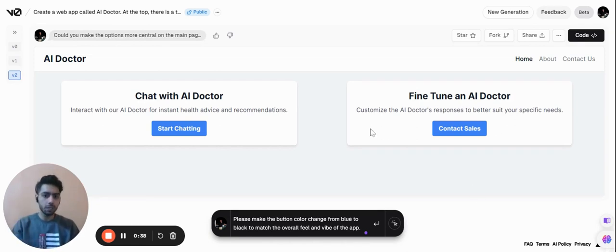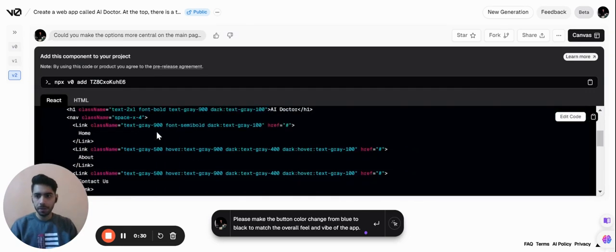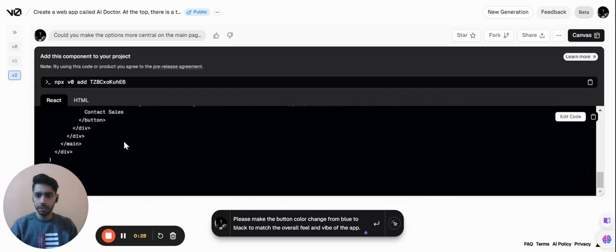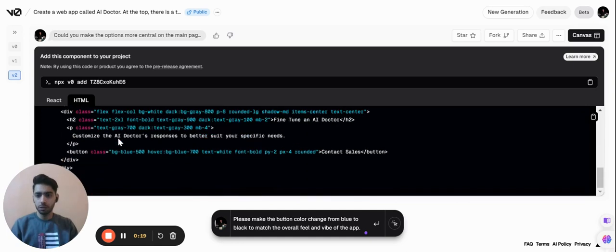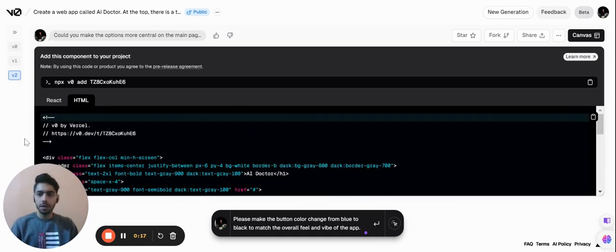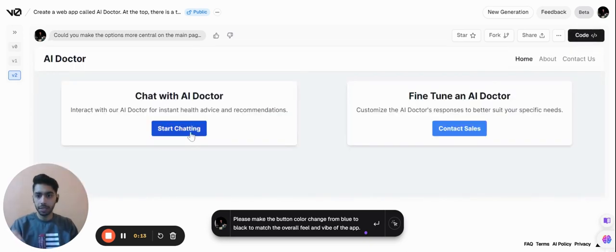Along with using this tool to create these wireframes that you can share with a UI developer, it also provides you the code. So here is the code. This code is in React, which is a JavaScript library. You will still need to write the backend code. Similarly, it also gives you the HTML code as well. But you would need the backend code if you want those buttons to work, right? But the front end thing can be done solely using such a tool.